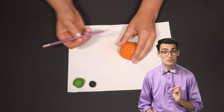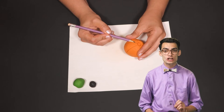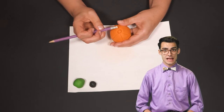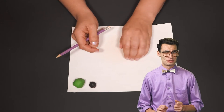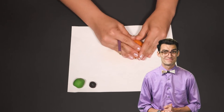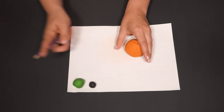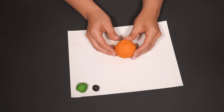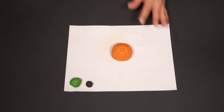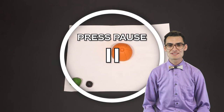Funnily enough, the original jack-o'-lanterns were actually carved out of turnips, and they were super creepy looking. Let's not put those up in the library, shall we? Press pause if you need more time.